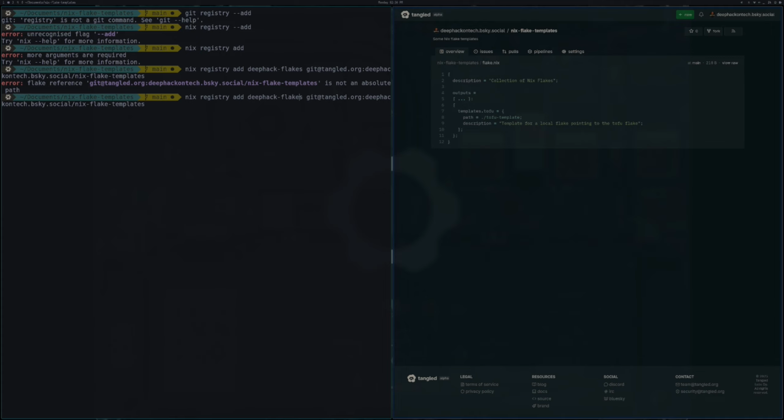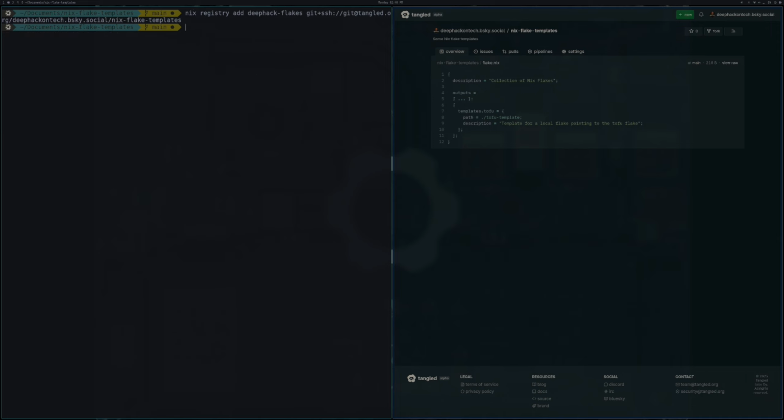Okay. We need to add, I think it's SSH plus git, like that. Nope, that's not correct. Okay, stand by. I'll go and find the correct URL. Okay, I figured it out. I made 2 mistakes. It's git plus SSH is the URL type, not SSH plus git. Also, it doesn't like the format where you have a colon between the server and the directory part, I guess. So I replaced the colon with a slash, and that should now work. So now we should be able to access this repository using Nix Flakes as deephack-flakes.